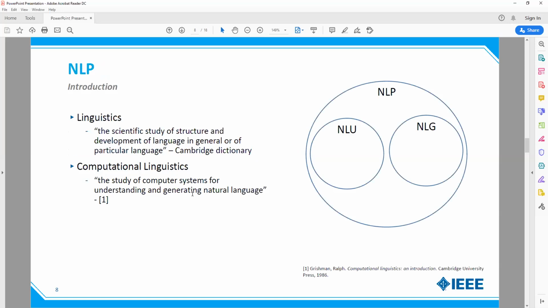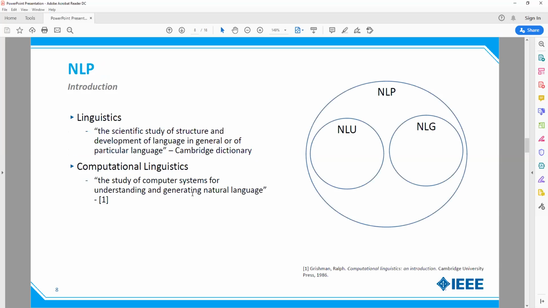So now a little bit of introduction with NLP. NLP really originates from linguistics. However, it shouldn't be confused with linguistics.